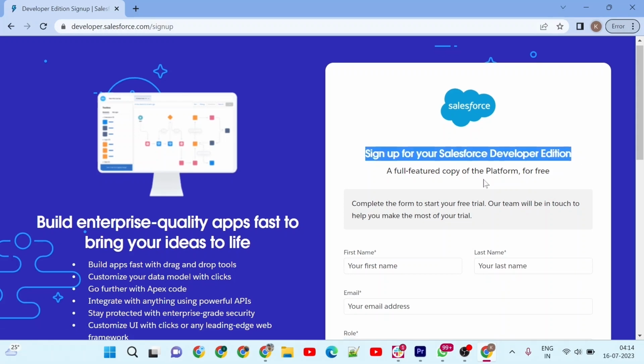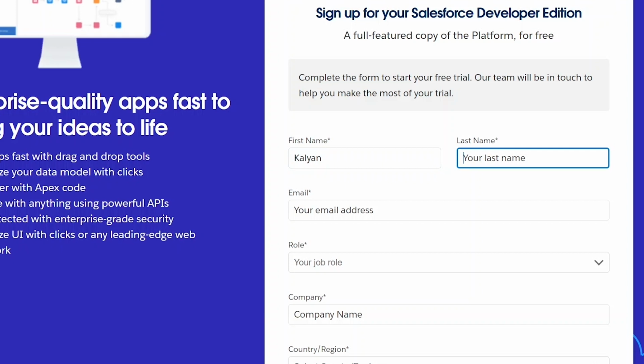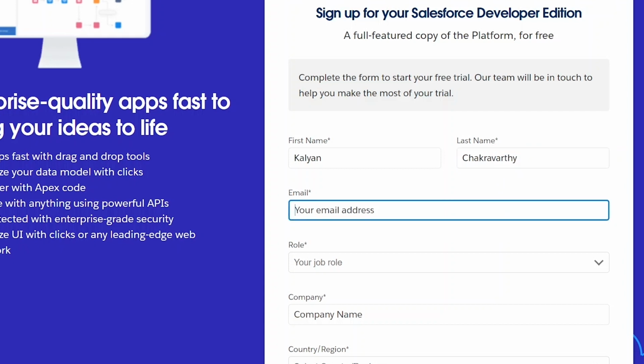Here you have to provide your details like first name, last name, email address, specify your job role, here I am providing developer, and give the company name.